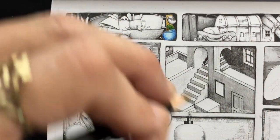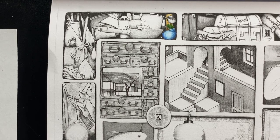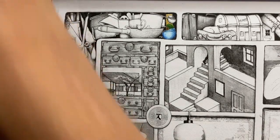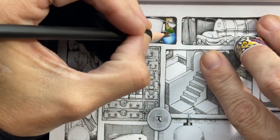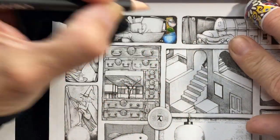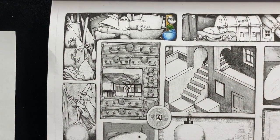Light layer of that down. And then I might go in with rust. Just give that a quick sharpen and try not to break it. Okay, all right, we've got rust here. So I'm going in with rust. Oh, and I've broken my pencil. Okay, let's see what I can do.